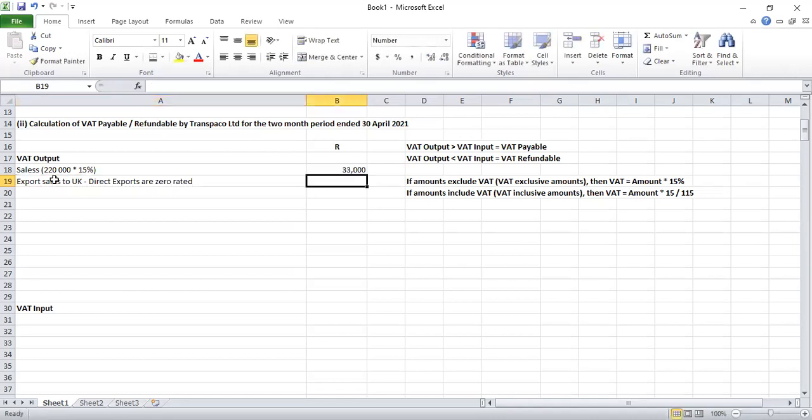You know what it means when we say they are zero rated? It means the VAT is 0%. Exempt supply, there is no VAT. Then someone can ask, what's the difference? If you are supplying zero rated supplies, for example fuel, when you are charged VAT by your own suppliers, you can claim the input VAT from SARS. But when you are supplying exempt supplies, you cannot claim input VAT on the charges made against you by your own suppliers. That's the difference between zero rated and exempt supplies.